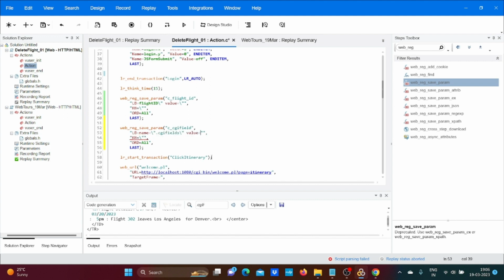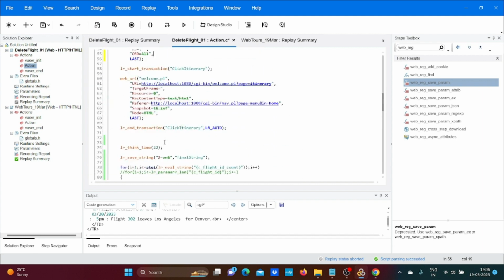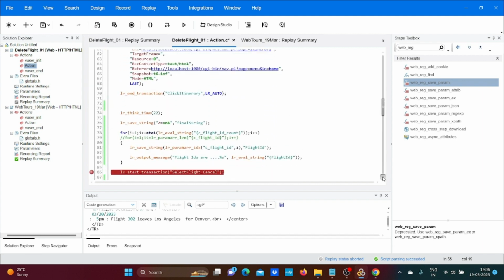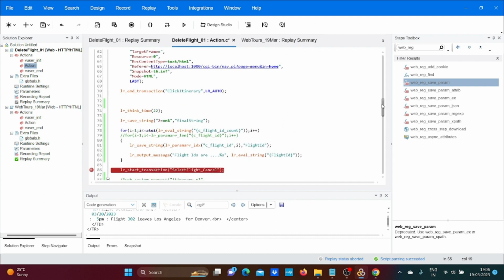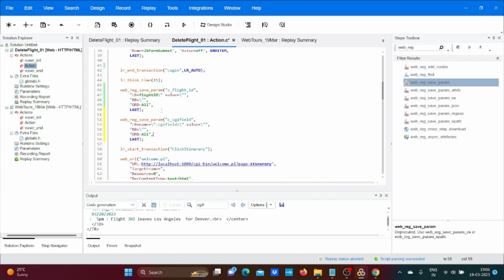All these special characters we have to use this slash. Rest, right boundary same, ordinal equal to all we have to use. Now again this will be an array similar to the flight id array, and we have to create the same param index to capture all the values starting from first.